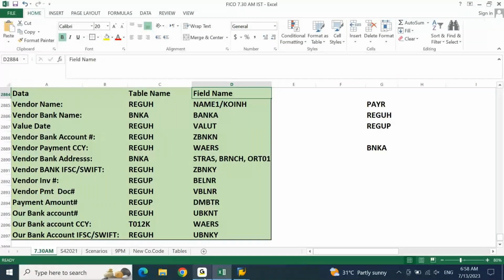Only then is it possible for us to work on customization of objects or elements. If you are not good at extracting the table name, field name, it is very difficult for us to understand the customization in SAP.